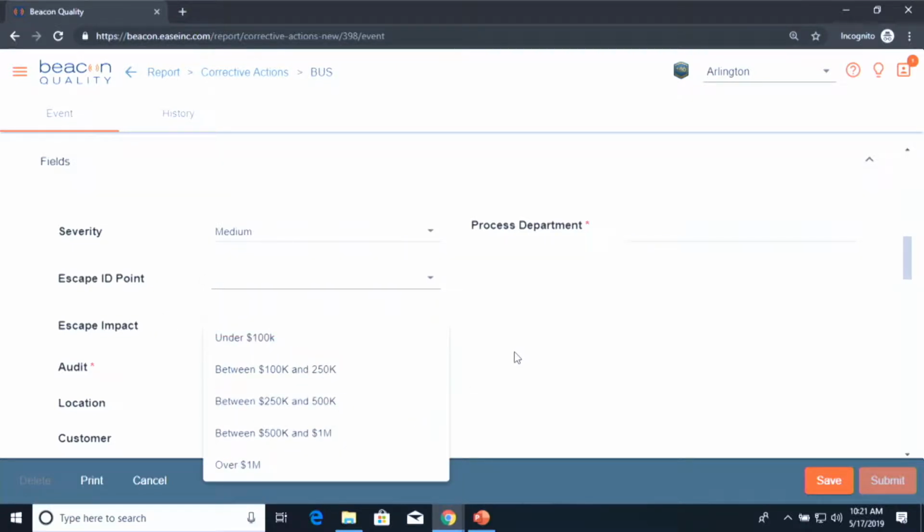And whether or not you want to use these is completely up to your preference. We'll teach you during a pilot or implementation of how to customize this to match the information and the data that you want to capture and standardize.